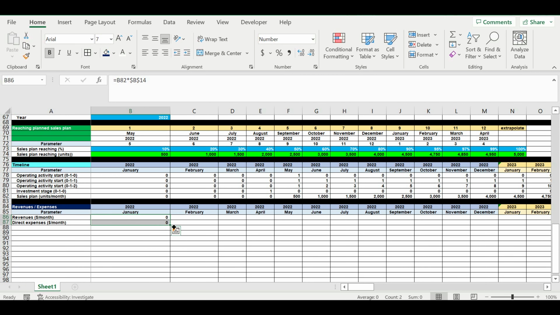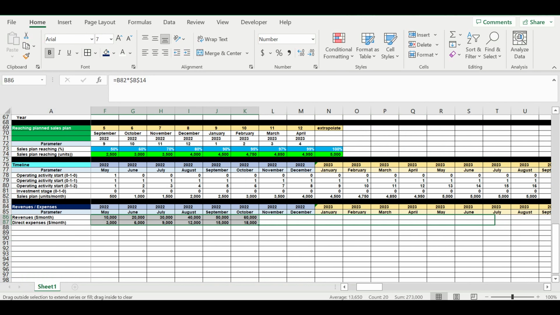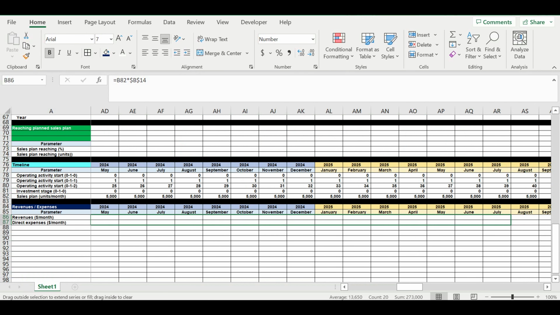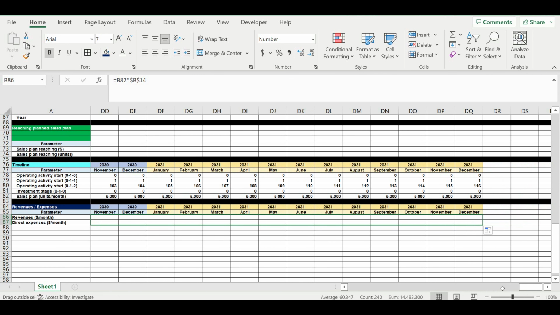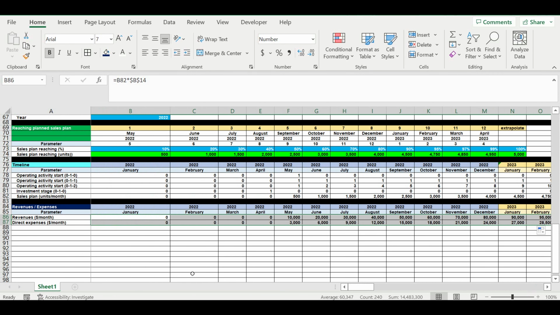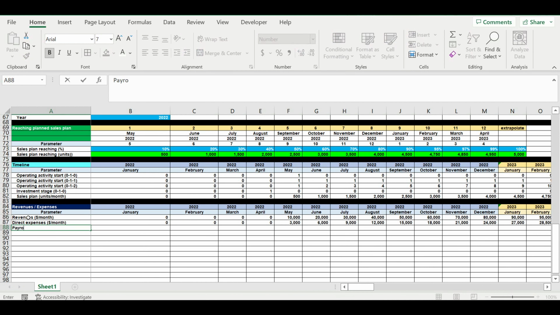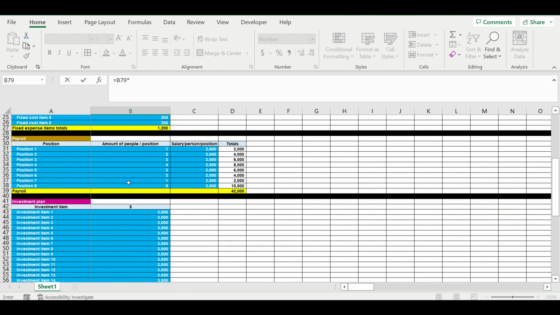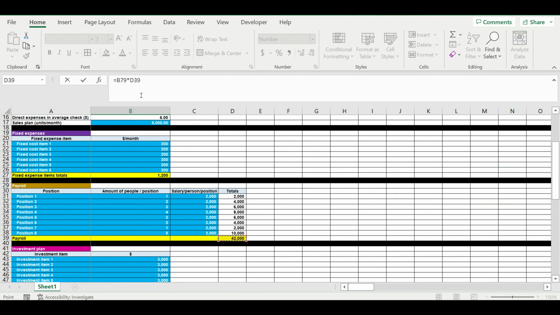Let's extrapolate the story. So then let's move to payroll. So we have this line, operating activity 0 or 1, and going to the payroll. So we have payroll, totals for payroll.